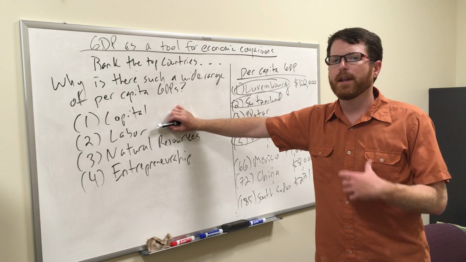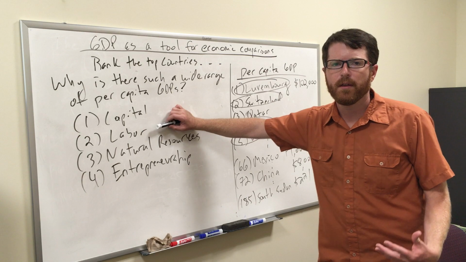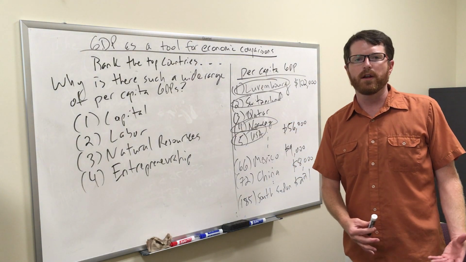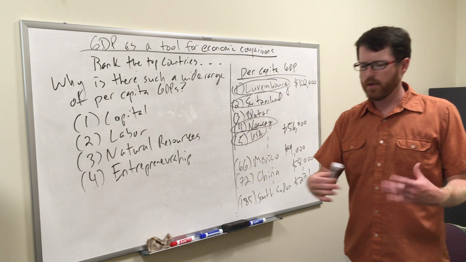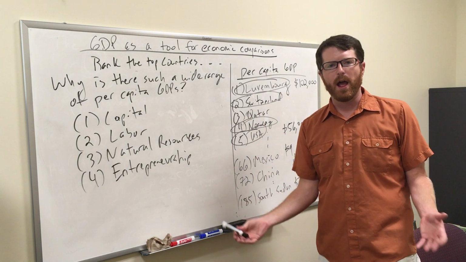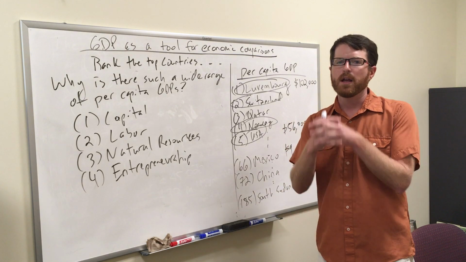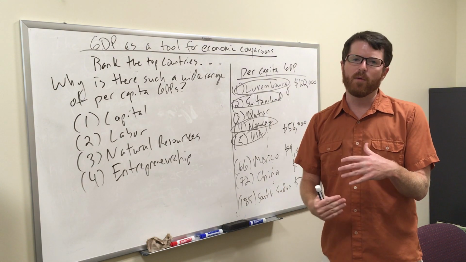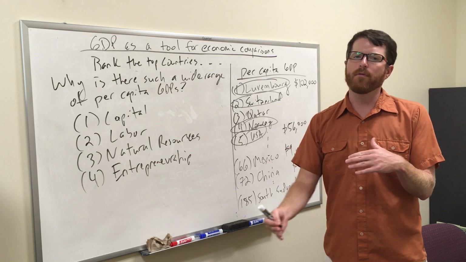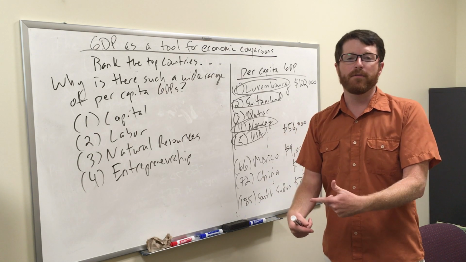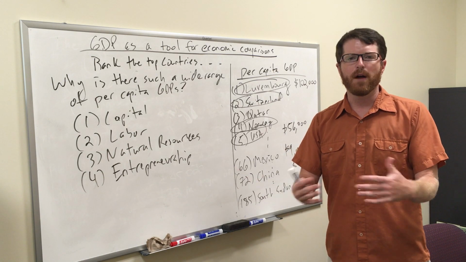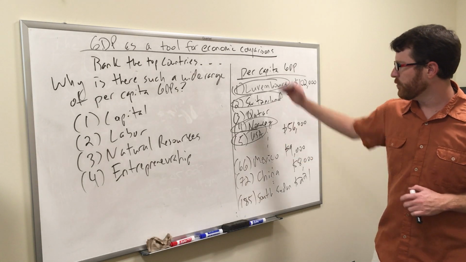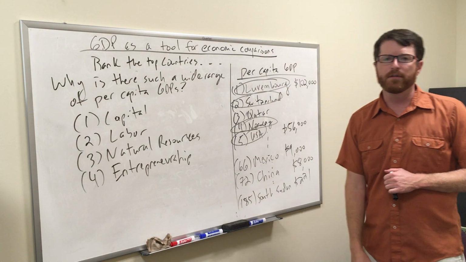Also, if you can avoid conflict, it incentivizes the creation of more capital. If you're in South Sudan, you might not want to build a nice house because you're afraid it's going to get destroyed. If you're in Luxembourg, you're thinking your house is much more stable, so you're more likely to build a house, more likely to invest in your company, more likely to invest in capital. And when capital gets invested, it tends to stick around. So if you build something, it tends to stick around for a long time. Future generations can benefit from it, okay? So it allows for more profits, more revenues, more GDP. Labor. Comparing these 2 countries, education systems are going to be a lot better in Luxembourg.